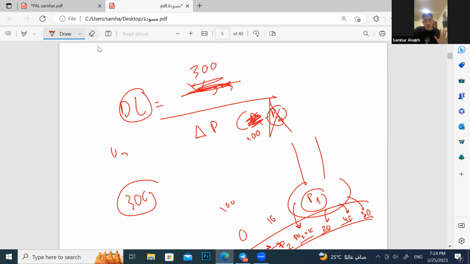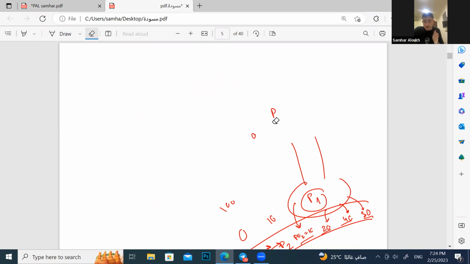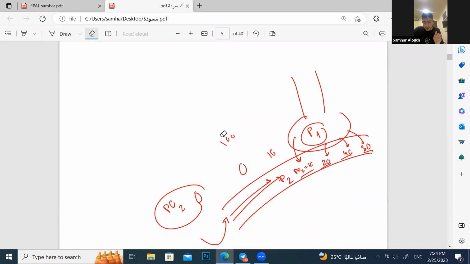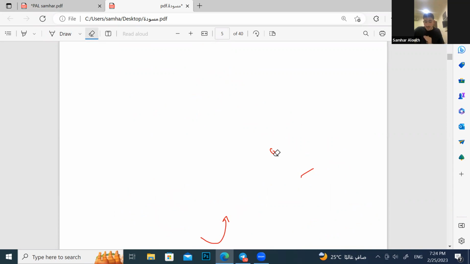But what shall we do? Now, let's talk about another gas. We said we can't calculate oxygen. Why? Because we don't know P2, and it's impossible to know because at the beginning of the capillary it's something, and at the end of the capillary it's completely different. So we can't calculate it. So what shall we do? Let's talk about another gas. It's called carbon monoxide. It's a poisonous gas, and if you inhale very much of it, you will most likely die.